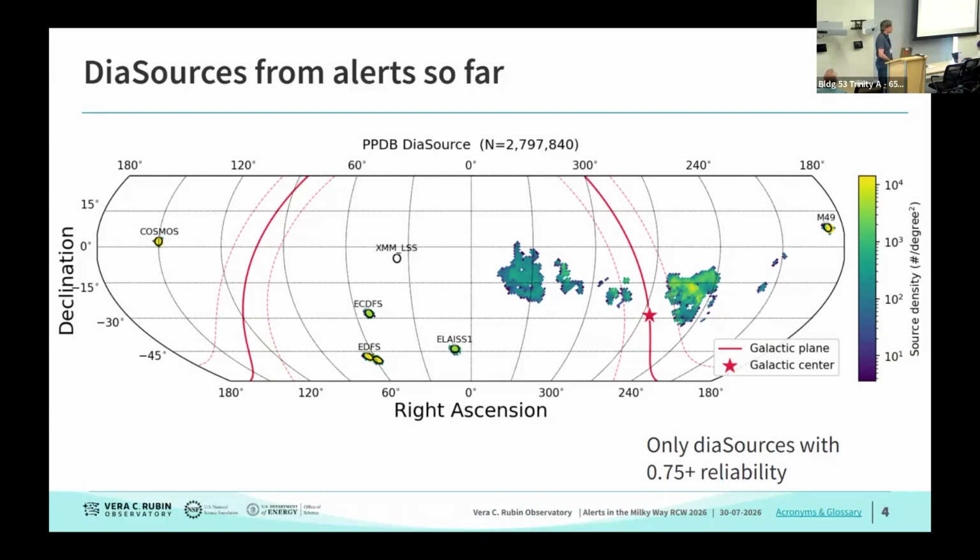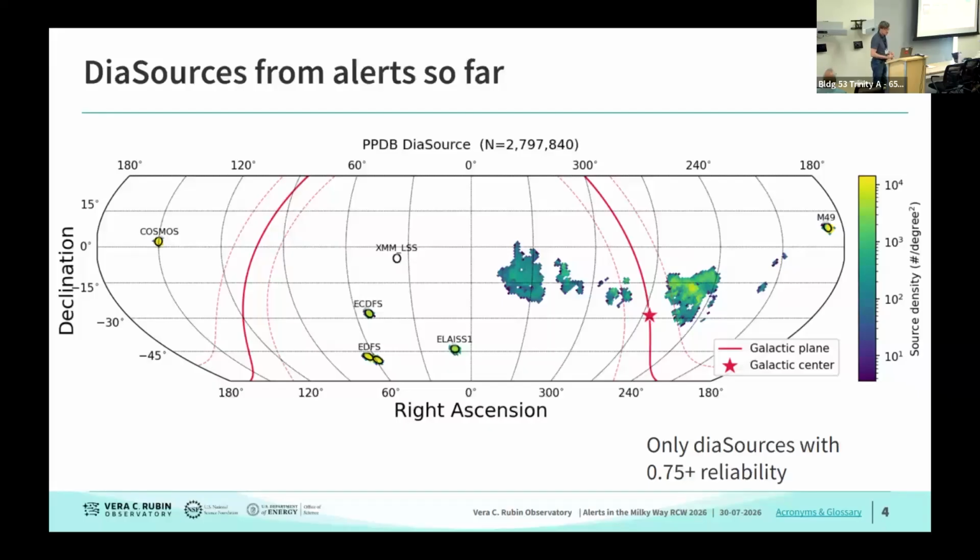Hopefully we'll be able to deploy new templates soon, and then we would be able to get you more alerts in more crowded regions. In order to get those alerts in more crowded regions, we've been working on a couple of different pipeline changes to process that data better.